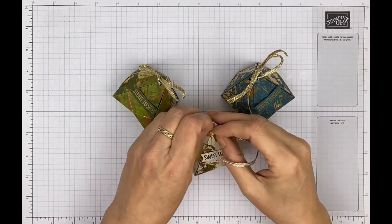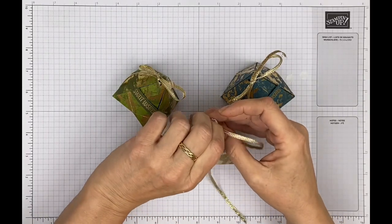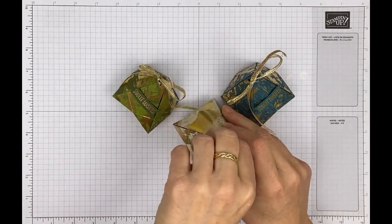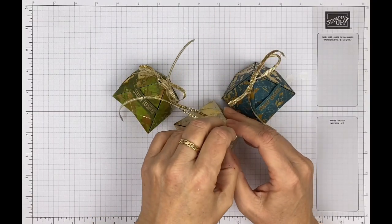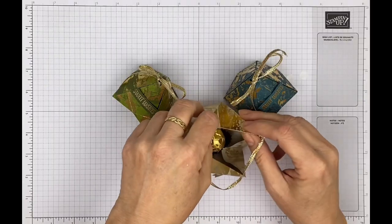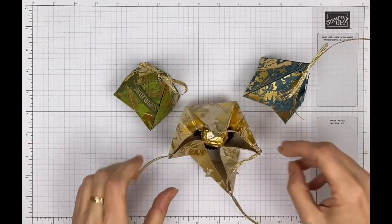I've made these for quite a few years, I would say over 10 years, and every 5 or 6 years I do a little video on them. If I open it up, it's an origami fold. You can use them as hanging tree decorations as well. You can see that it just opens up. There's no gluing, it's just folding, and I've got a little Ferrero Rocher just inside there.